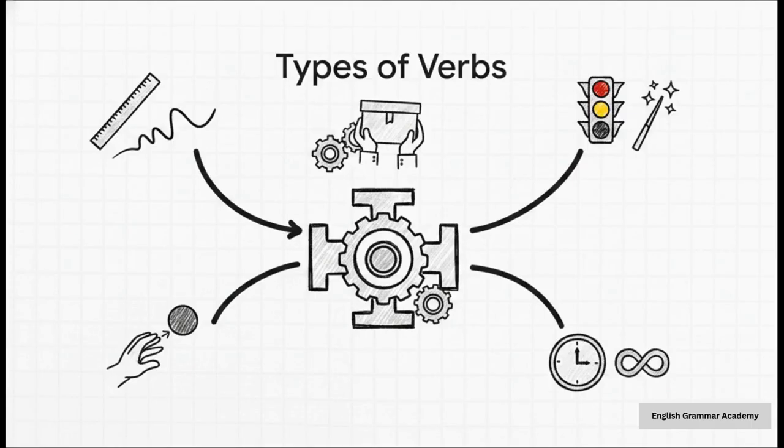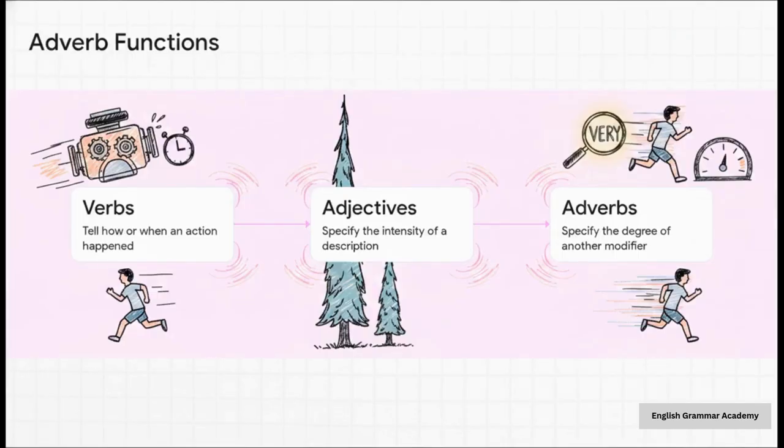We have regular verbs that play nice and follow strict spelling rules, and irregular ones that totally don't. We've got transitive verbs that demand an object to even make sense, and auxiliary or helping verbs that set the tense. We even have modal verbs like can, might, or should that don't actually show action, but rather express possibility or obligation. So once you have your engine running, you're probably going to want to tune it.